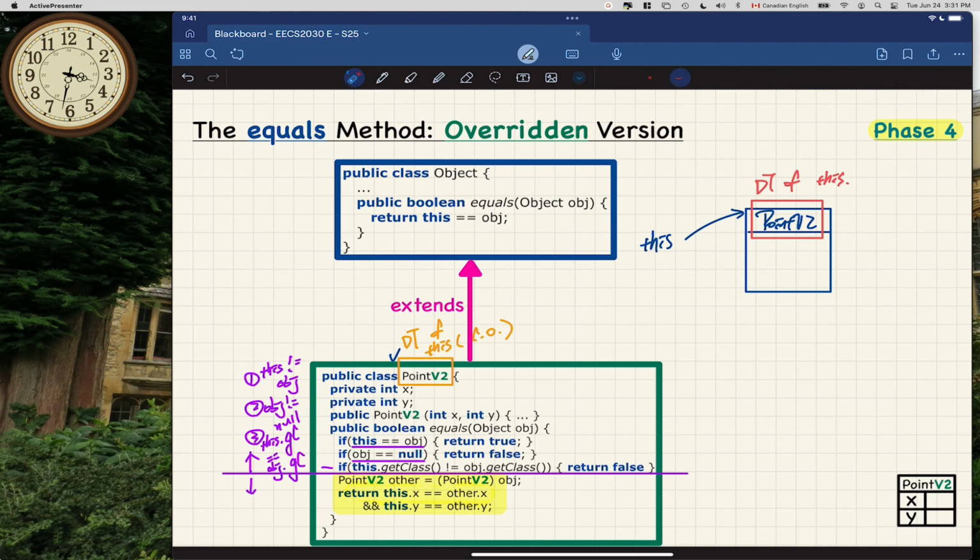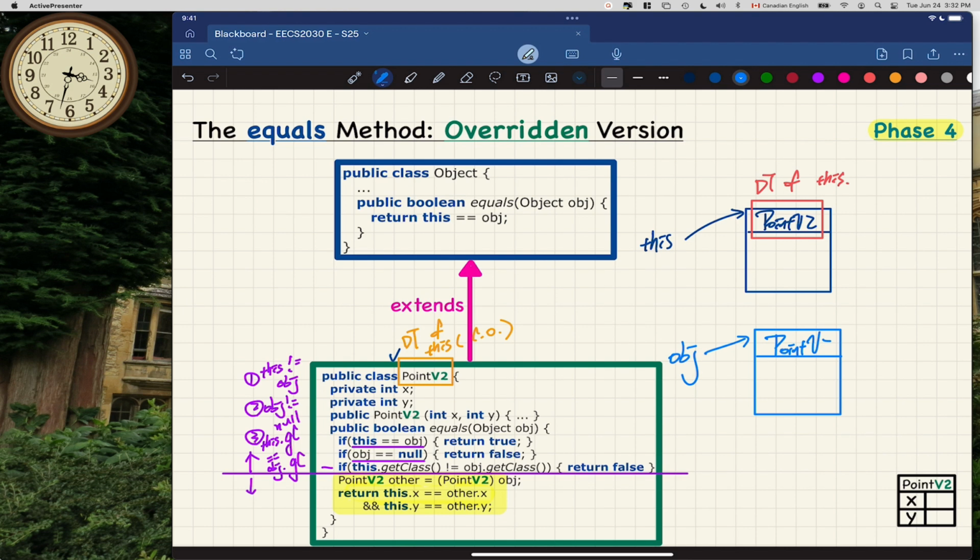Since we are able to reach this line over here, we know that this and obj should have the same dynamic type. Consequently, the way to visualize this would be, let me draw another one. obj also is pointing to some object over here. And then this dynamic type over here must be Point V2. Otherwise, we cannot have reached phase number 4.